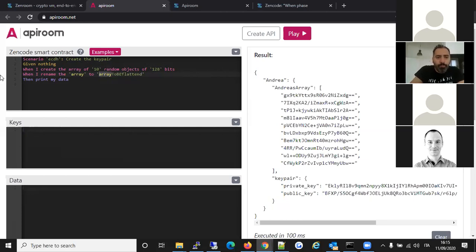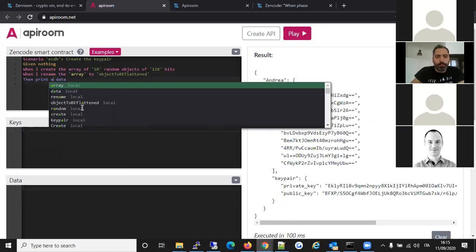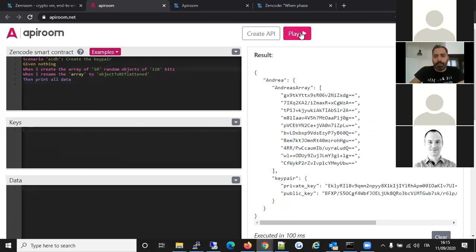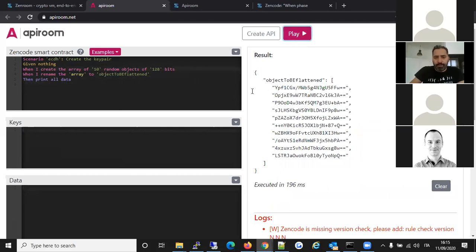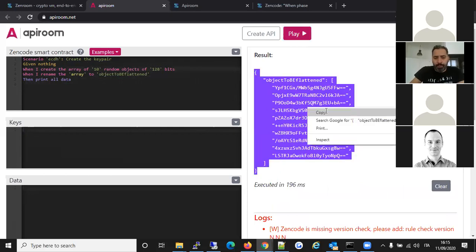Anyway, object to be flattened. Right, then print all data. Good. Okay, so I have created this array that for now I'm gonna keep inside Notepad.